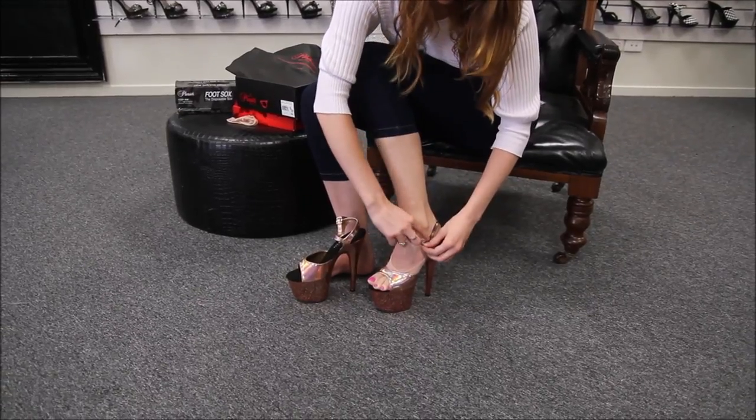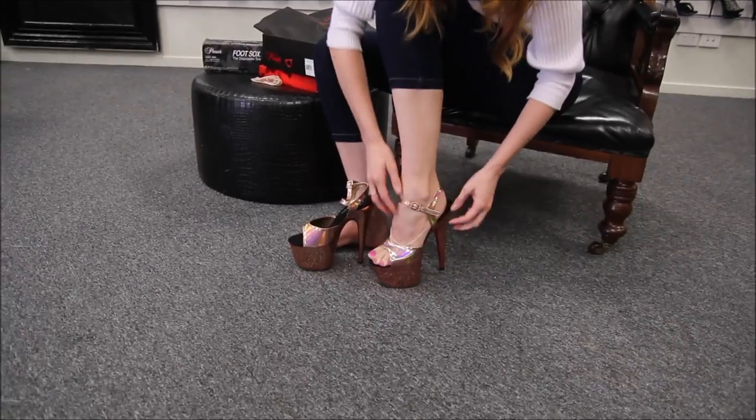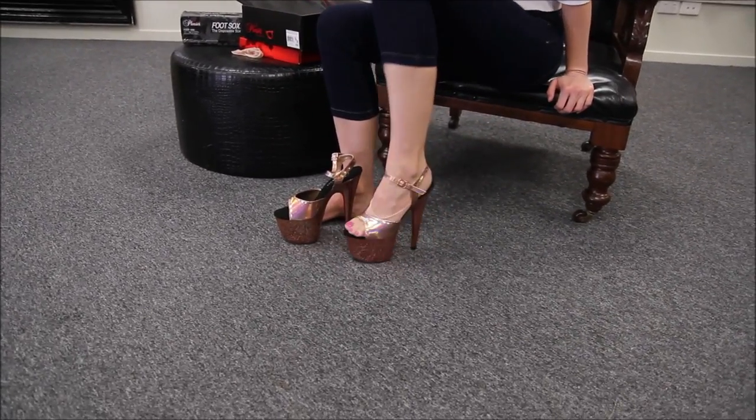Got a bit of elastic here too, so if your hole size isn't right, you can stretch a little bit, which makes them really comfortable.